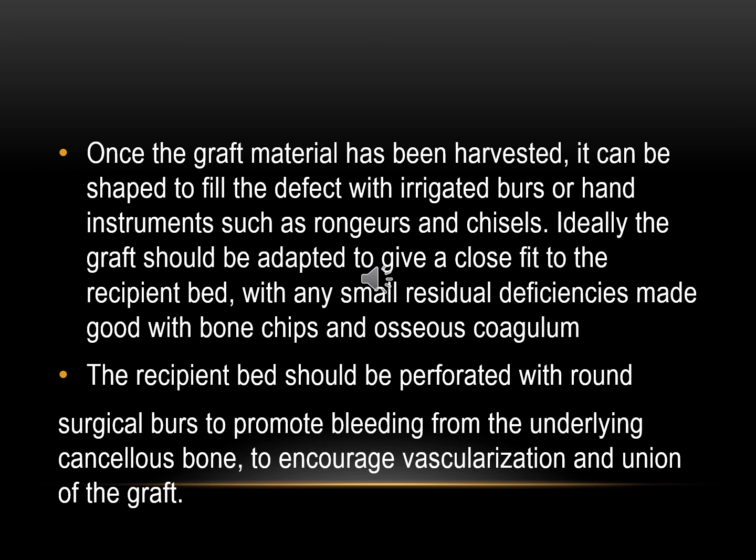After we make good adaptation between the shape of the graft and the shape of the donor site, and we make the perforation or decortication of the recipient bed, we will fix our graft in place using screws, and we will fill any deficiencies between the block and the recipient bed with bony coagulum, by granules or by powder to complete filling the bony defect.